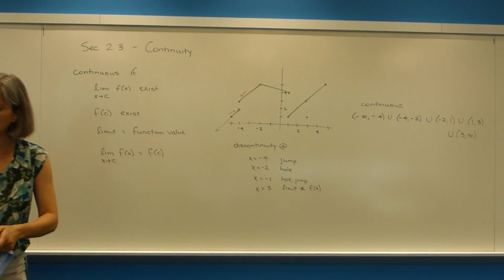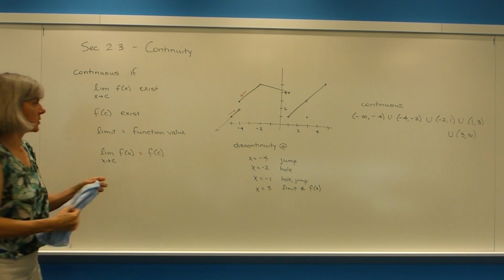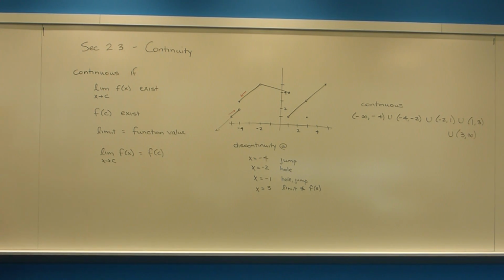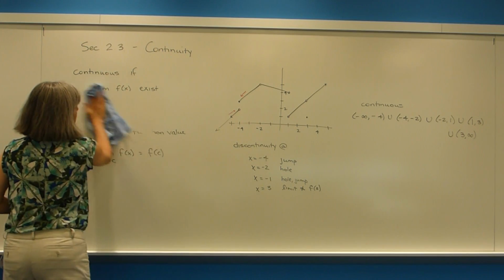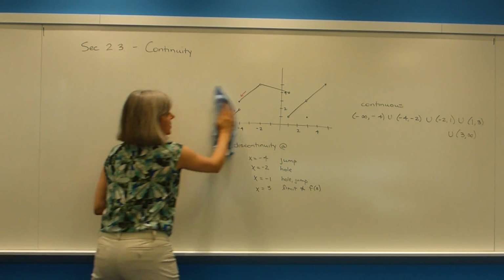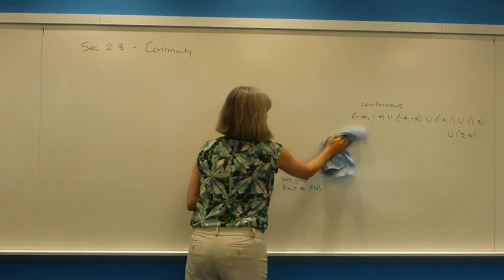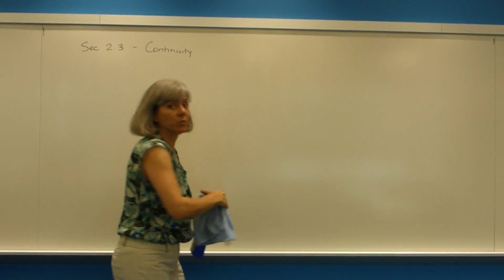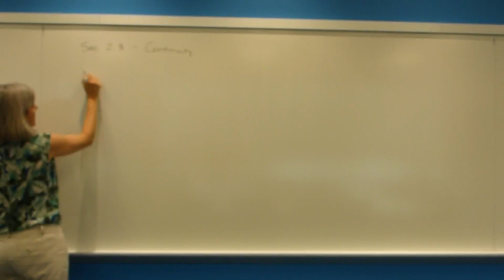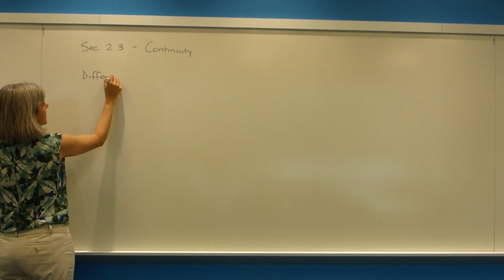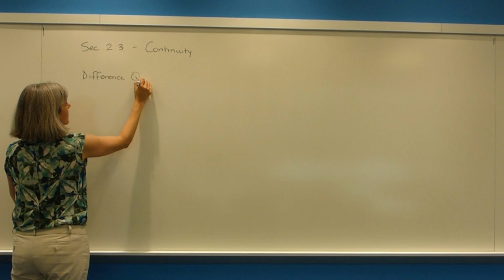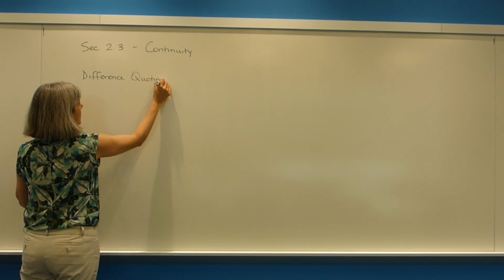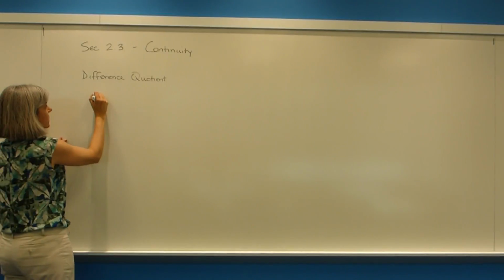Okay, so now let's look at difference quotients. You may have seen these in pre-calculus. We're basically using composite functions. And I'm not going to get into what we're going to do with them yet. I just want to make sure that you guys can put them together. Okay, so this is what we're aiming to form. This is called the difference quotient. Sometimes I call it DQ, just for short.